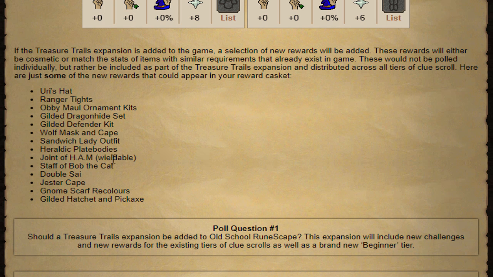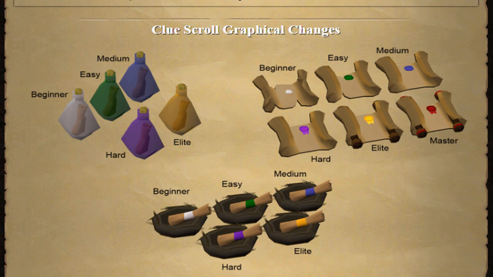Humans against monsters. You can now wield a potential joint of ham. That is pretty intense, if you ask me. That is a big step for Jagex to take. Marijuana jokes. Clue scrolls will also have a graphical change if all this gets voted into the game, so you guys can tell what type of tier you have in your bank or in your inventory when you have a clue scroll.